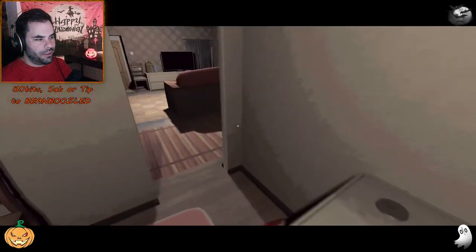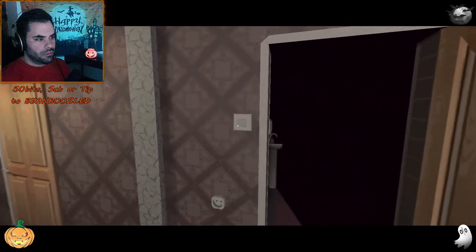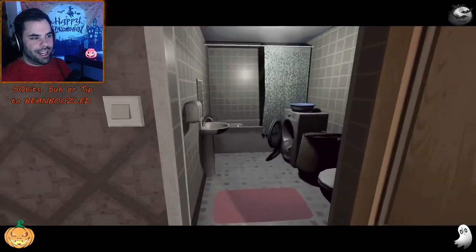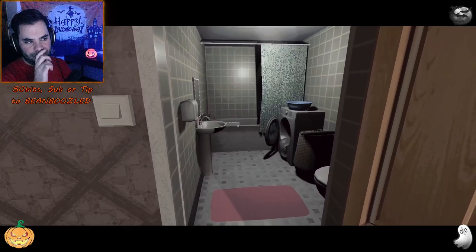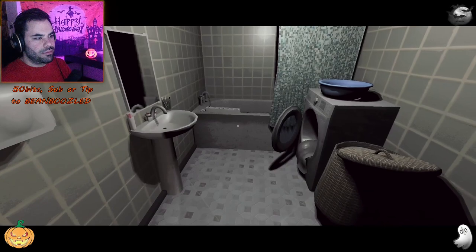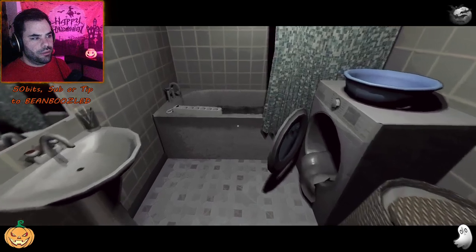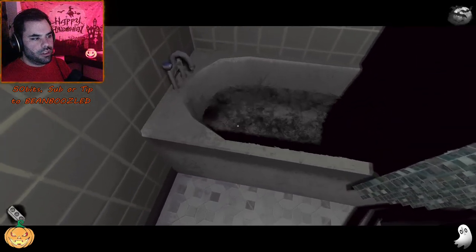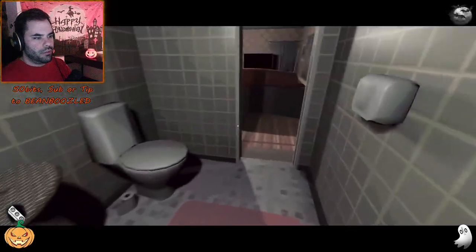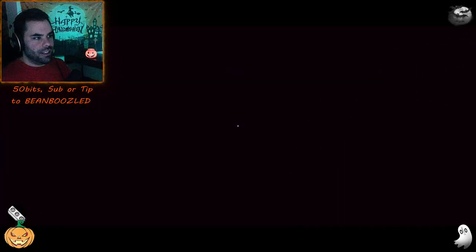I hear the shower. Please let me turn the light on. Okay. I kind of don't want to go into this room right now. There is something in the bathtub. What is that? Oh no. Electric. Don't do that. Got the power strip. Okay. Ouch! My face again.